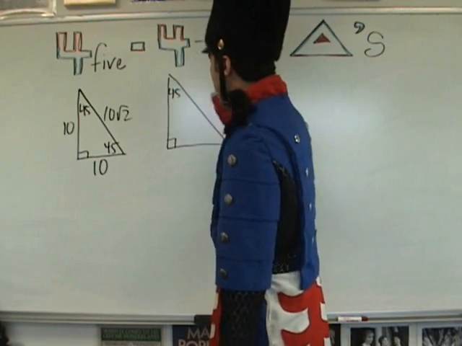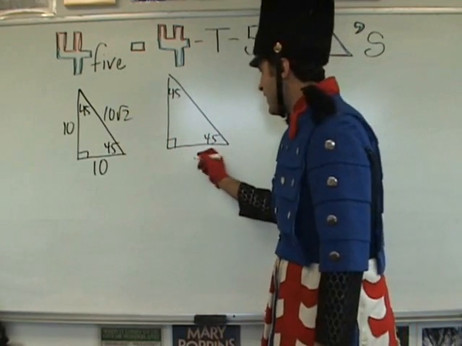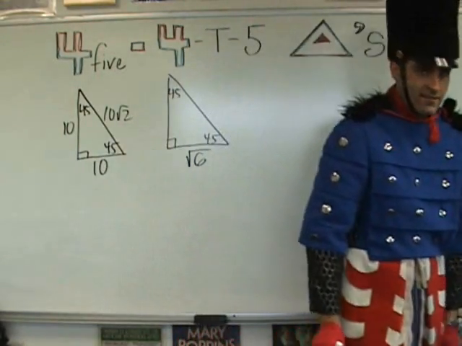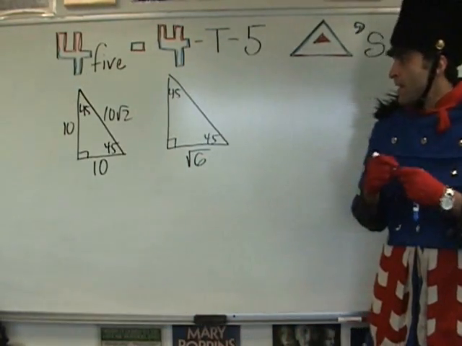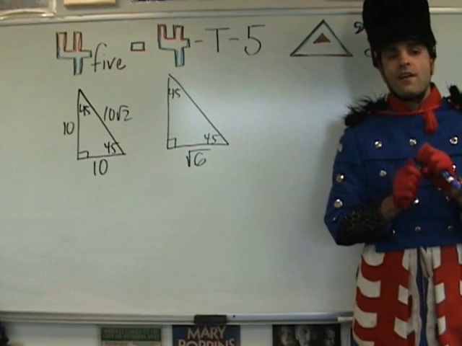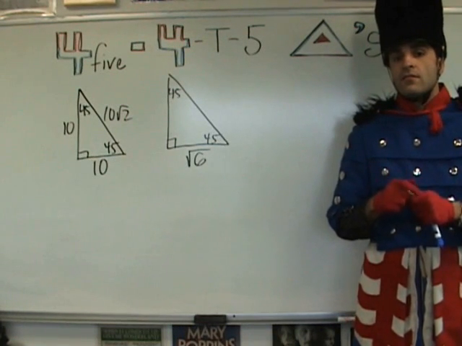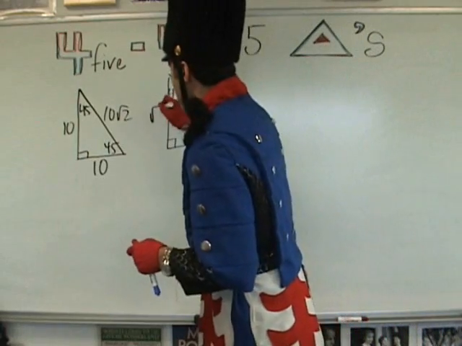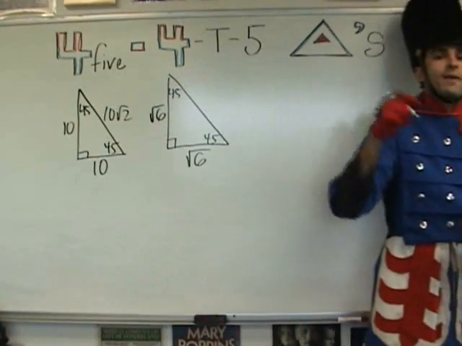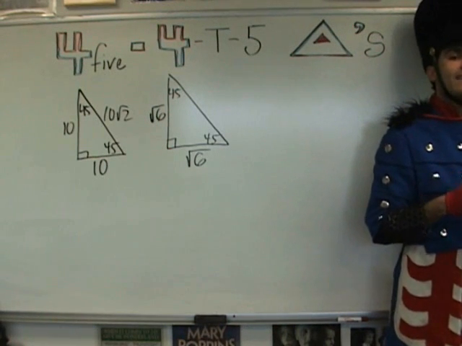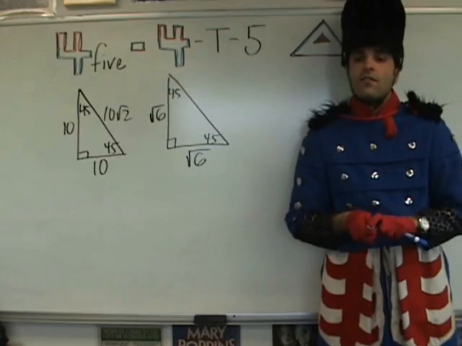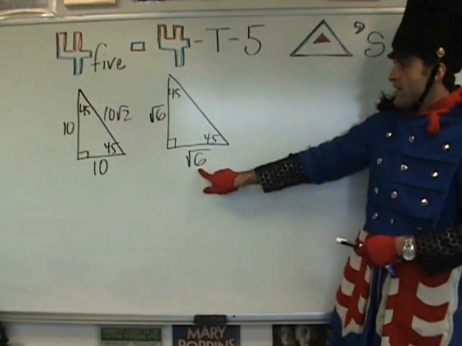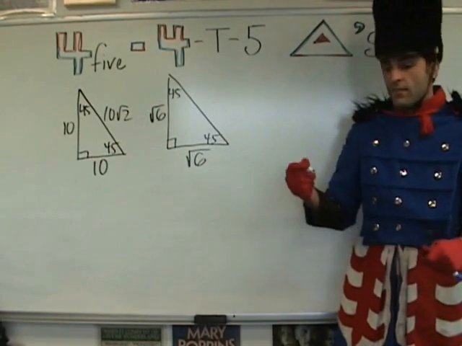Here we go, 45-45-90 again. Now, we're going to say this is the square root of 6. Now we're getting somewhere. Okay, so what's the best place to start on a 45-45-90? Like, that's easy, you know? Yeah, please? The other leg is going to be the same. The other leg is going to be the same, right? Keep that in mind always. Other leg is going to be the same. Root 6. And you saw in the back said you add a square root of 2, right? What is it really? Are we adding a square root of 2? We're multiplying. We're multiplying. Very good. We're multiplying the leg times the square root of 2. So what is the square root of 6 times the square root of 2? Yes? The square root of 12. The square root of 12.